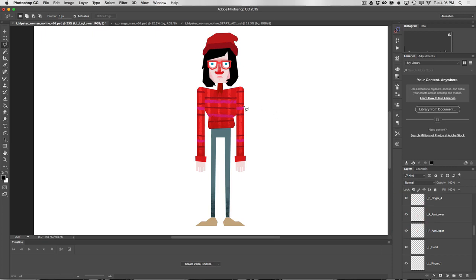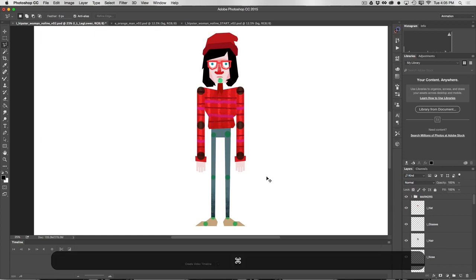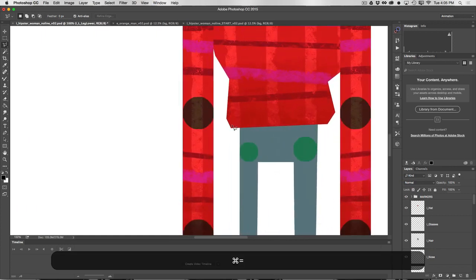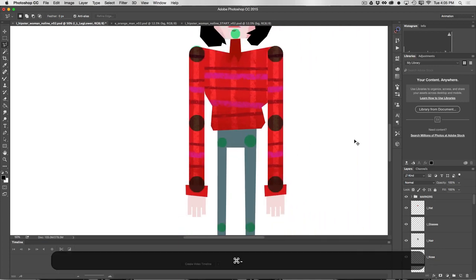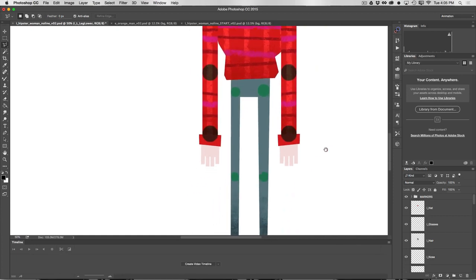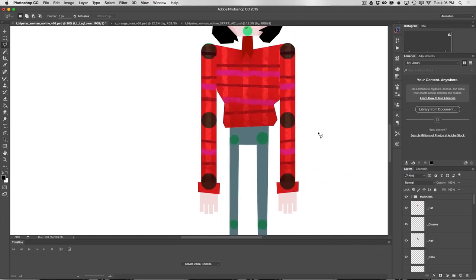Now, setting up a character to be jointed this way really has kind of one overarching rule. And that rule is try, whenever possible, to create circular overlaps at your joints. In particular, elbows, knees, ankles, wrists. Those in particular will give you problems if you don't make them as circular as possible.